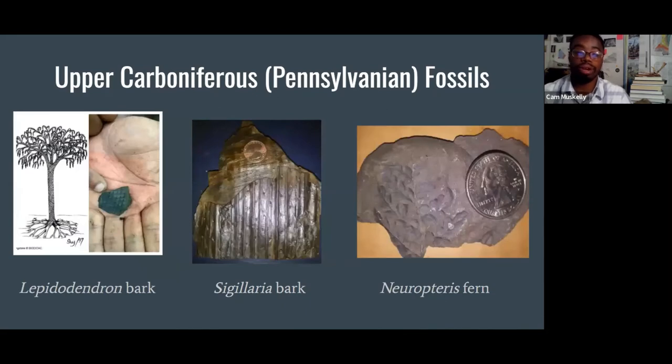In the upper portion of the Carboniferous, we see a high abundance of plant life. The Carboniferous period gets its name from the amount of carbon in these rocks. We find a lot of plant fossils in northwest Georgia, including large scale trees known as Lepidodendron and fern fossils. These all come from the Crab Orchard Mountain Formation, over 310 million years old, from the lower portion of the Pennsylvanian period.